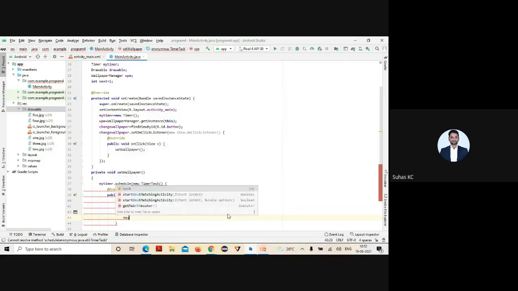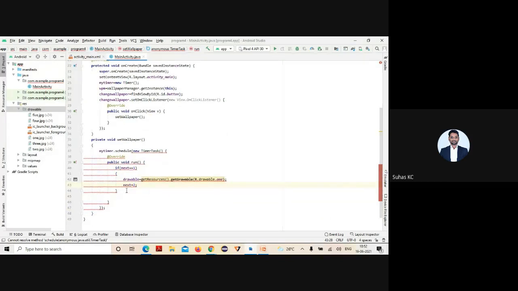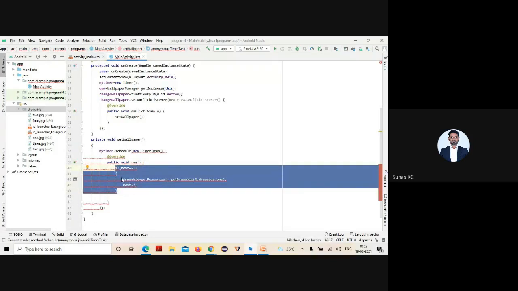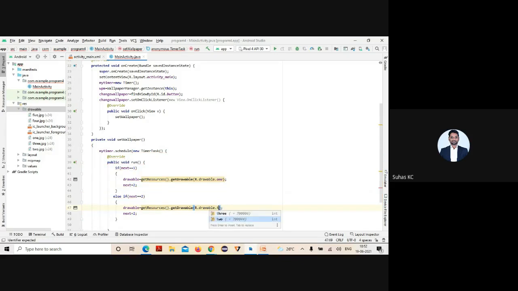Then after displaying your first image, I'll just set my variable next equal to 2. I'll just copy and paste here. So else if next equal to 2, what happens is I'll display your second image, and I'll specify next equal to 3.